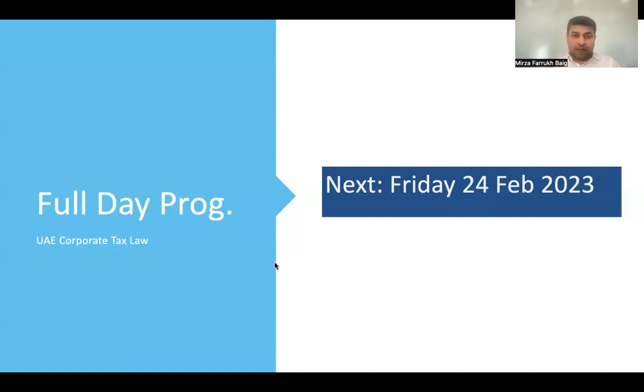Thank you, Anna. And whether all corporate companies are required to take CT registration? Yes, very good question. Unless it is exempt, and the FTA is saying that exempt companies should not be getting their CT registration, every entity, be it a mainland entity or a free zone entity, whether earning 0 income or 375K or 80,000 or 3 million, all of them have to get the tax registration and file the tax return. I believe I've answered this: yes, even if you have 0 income in a year, you still have to file a tax return.